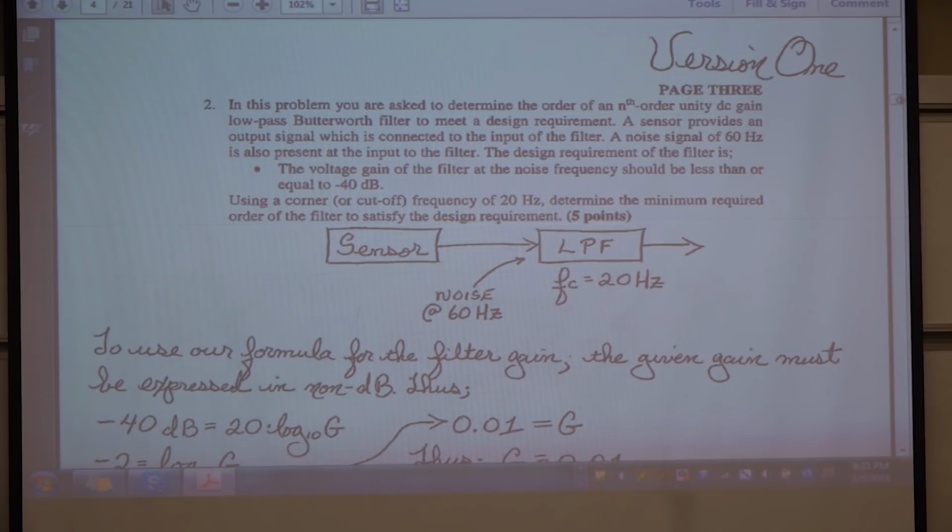My colleagues, there's a version 1 problem here. Not every problem had a version 1 and a version 2. I think we just need to do one version. The other one is just different numbers, so that could be practice. Version 1, as I mentioned in lecture on Friday, is almost a guaranteed problem. This is something I really want to make sure you know how to solve. The point of this problem is you don't have to be an electrical engineer to design a filter. You could buy an op-amp and make it into a filter. So it's great.